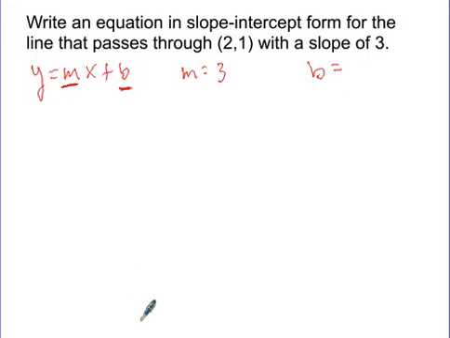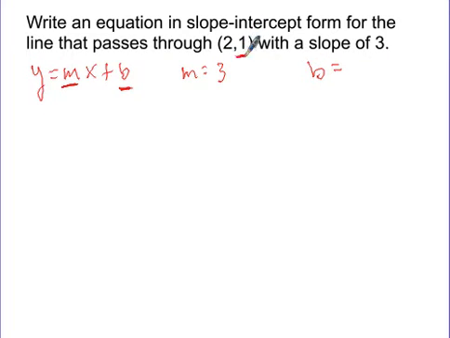All right. Now, using this equation, y equals mx plus b, I need to start making substitutions in different places in the equation so that I can solve for the one thing that's missing. What's missing is b. So what can I substitute in to this equation? Okay, I've got an x and a y value right here, don't I? I know that the line goes through this point, so that means the two coordinates for this point have to be a solution to the equation. So I can use these 2 points in the equation.